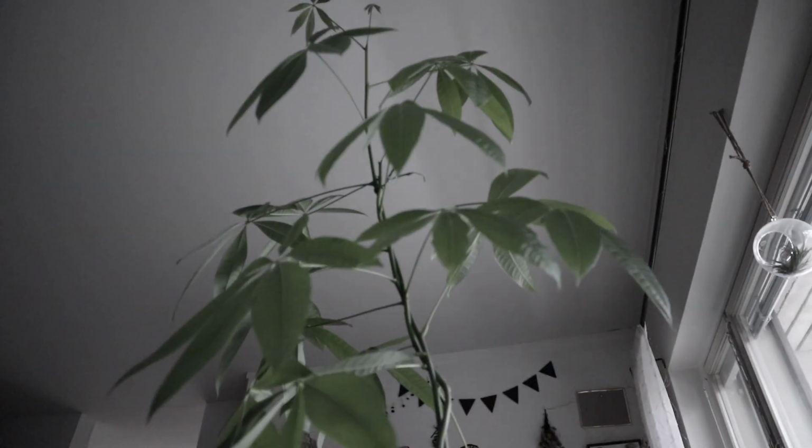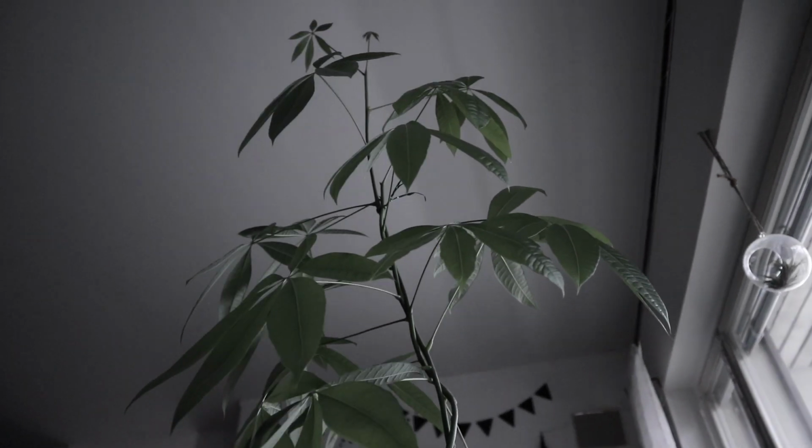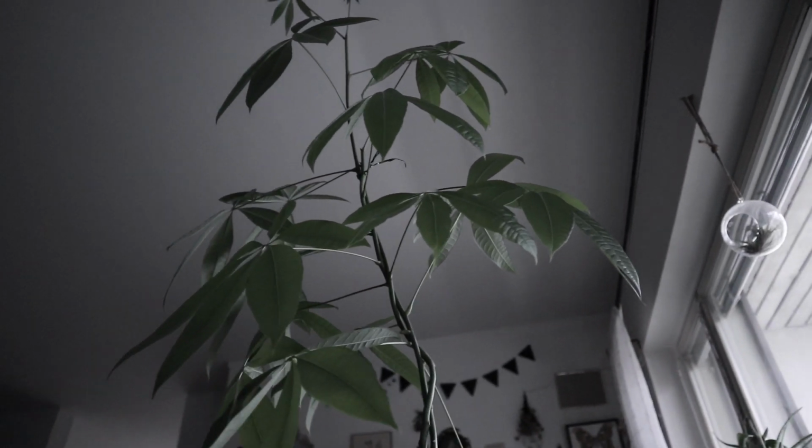This is my money tree, by the way. Looks really cute. It's really big. It's taller than a meter. I'm so proud of it.